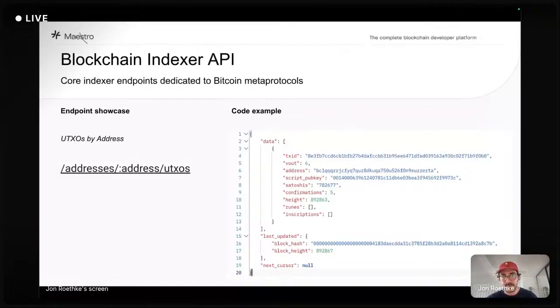So looking at this example, this endpoint, UTXOs by address. In order to do this on your own, you would need a custom indexing solution. You can't simply ask the chain for this data, since Bitcoin doesn't operate on an account model. So getting the balance for an address may seem like a simple request. And many of you may already know this, but we're kind of starting from scratch because we don't know, the builders in the audience, what the baseline level of knowledge is when working on Bitcoin.